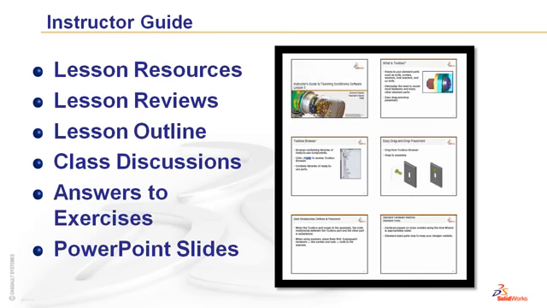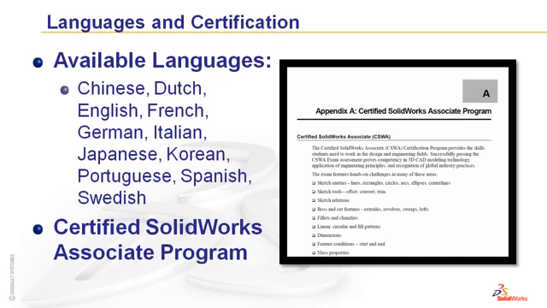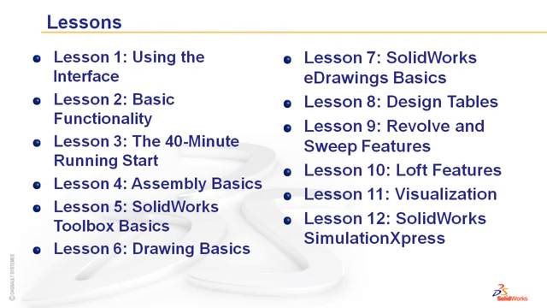The Instructor Guide provides additional information to help teachers. Included in the Instructor Guide are additional lesson resources, reviews of previous lessons, planning and teaching outlines for the current lesson, class discussion outlines and topics, answers to student exercises, and PowerPoint slides for showing to students. The SolidWorks student and teacher guides are available in 11 different languages. Also included at the appendix is information about the Certified SolidWorks Associate Program that will allow students to prove their SolidWorks knowledge and expertise. The SolidWorks teacher and student guides are broken into 12 separate lessons. I'll now go through a brief overview of each one of these lessons.